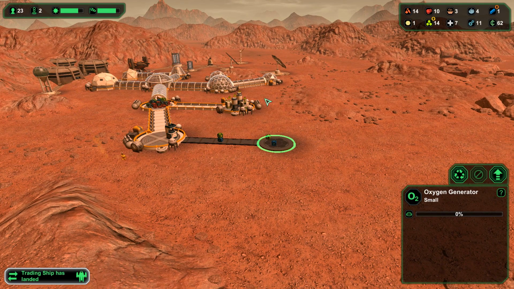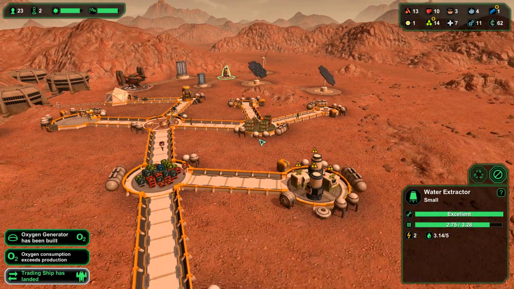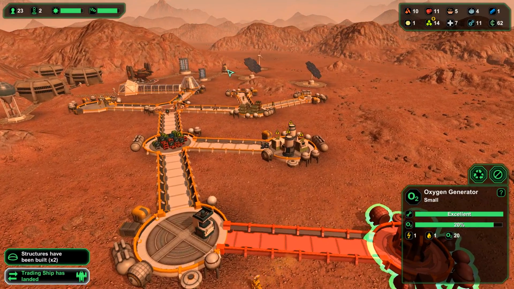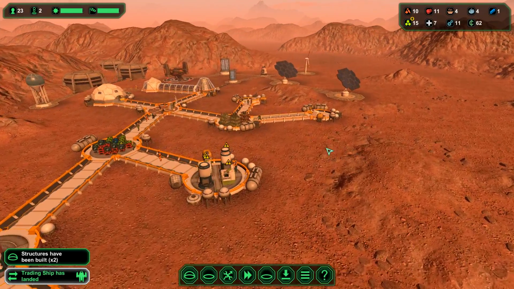So spreading them out does seem to help a little bit with your oxygen efficiency. Now, with this thing being built, we do have to be careful that we might start draining more water than I can handle. So this might require another upgrade to that system as well, which requires more power, etc., etc. But yeah, at least for the moment, I think we are going to be just fine and dandy.